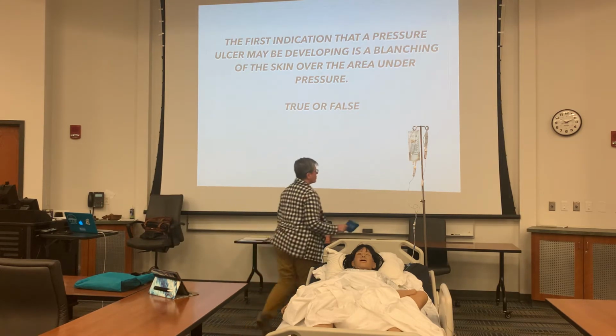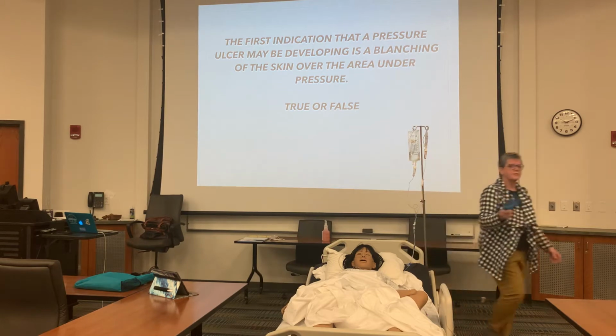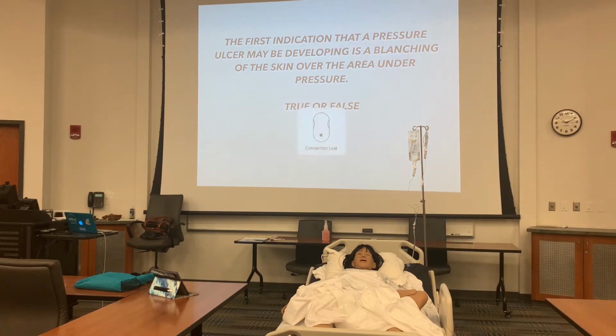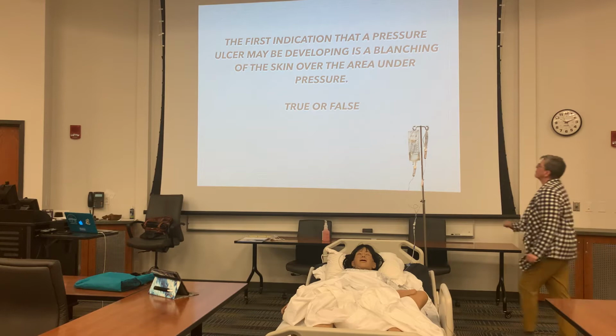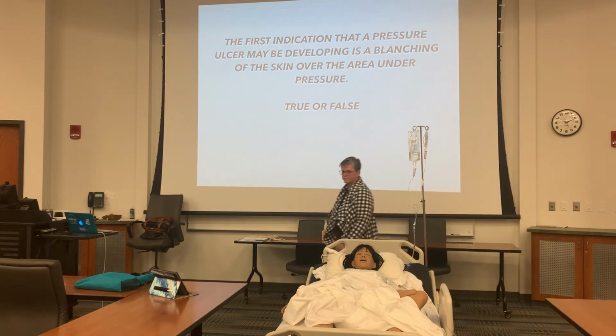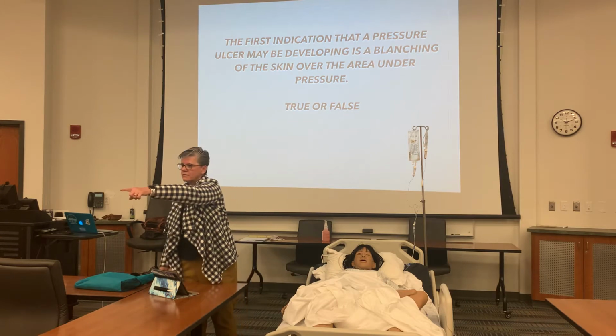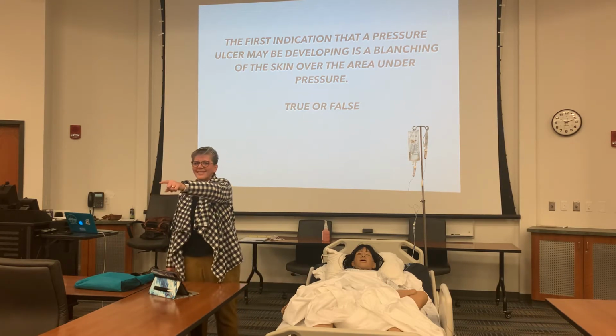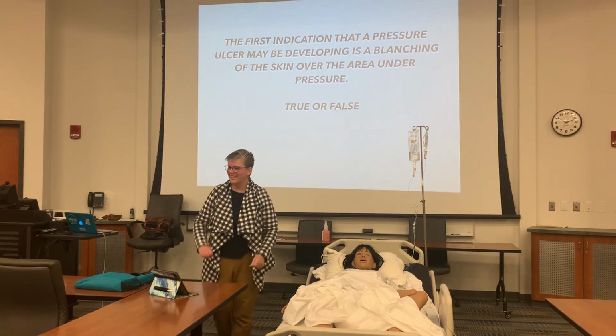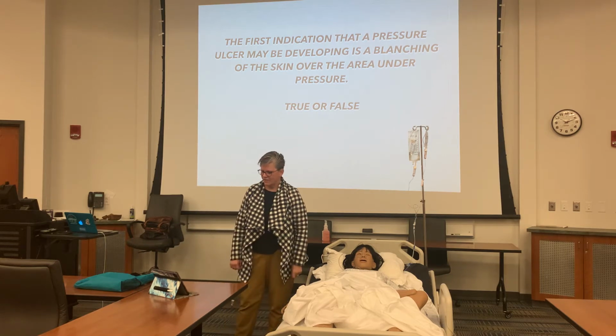This is a true false. So you got a 50-50 shot, right? The first indication that a pressure ulcer may be developing is a blanching of the skin over the area under the pressure. Is that true or false? Raise your hand. It's false. No? No, it is true. It is true. Okay, that's all right. I was thinking blanching was a little too much.